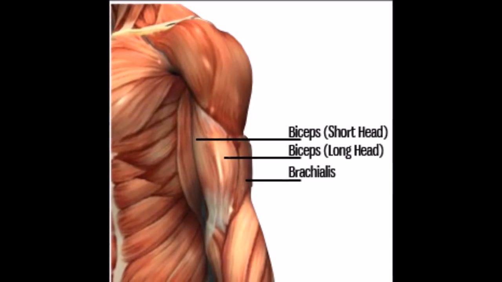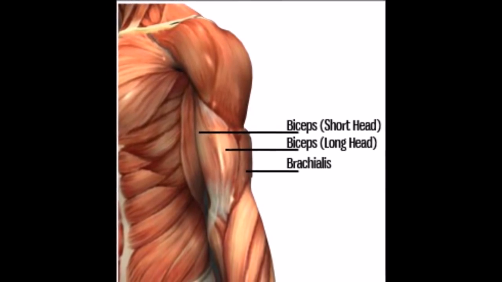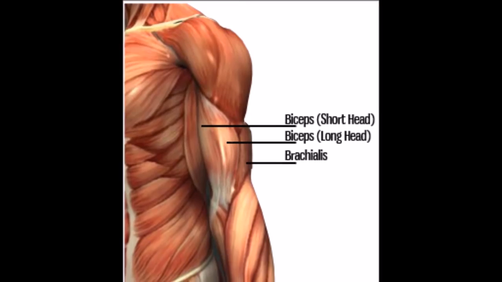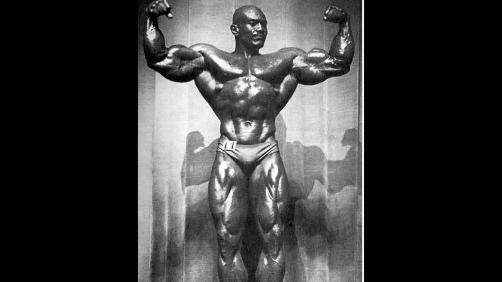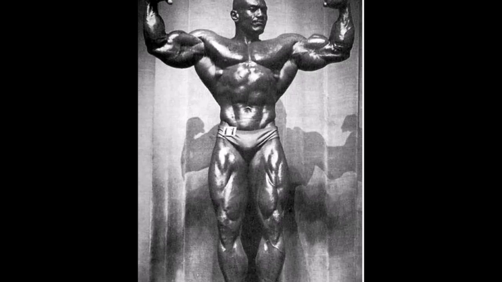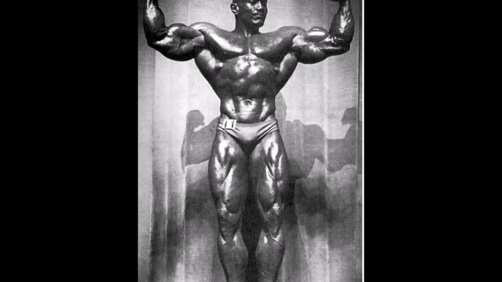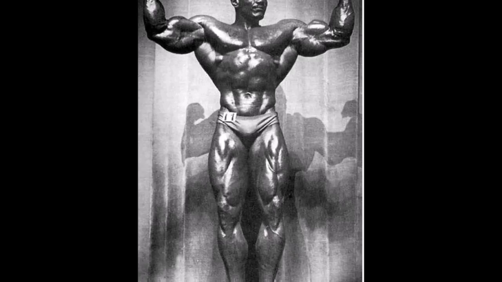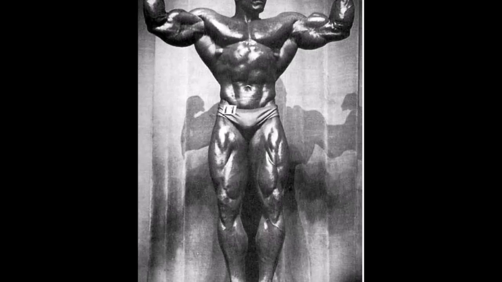And one of the questions that I get a lot, that's kind of a misconception about short versus long muscle bellies, is how do I train my muscle belly to be short or long? And the answer to that question is you can't. It's just simply genetics. You're born with one muscle belly or the other, and you've got to do your best to train it. You don't really have an option of being short or long. You're just born that way.